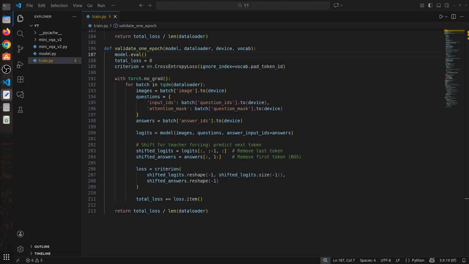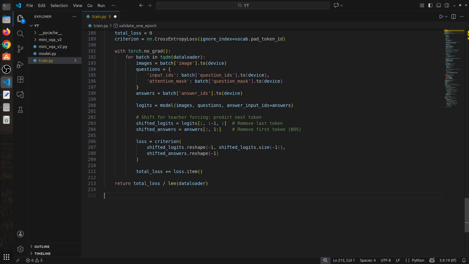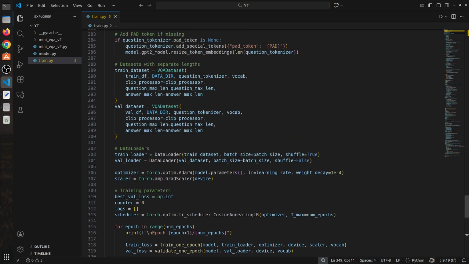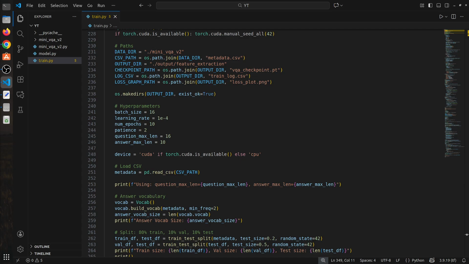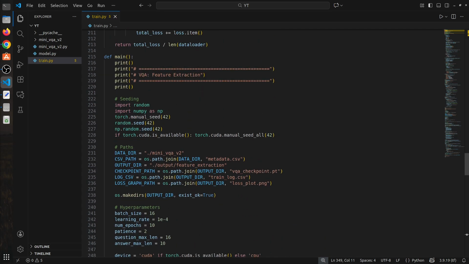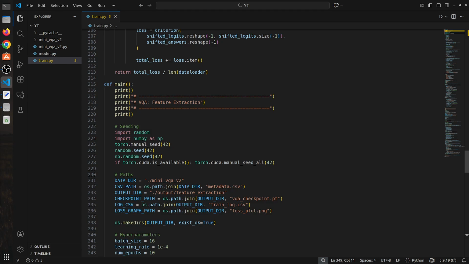So let me paste it completely. I'll explain each thing. I don't think it would be that much. Let me paste, because this is where everything happens. Till now we have built two simple main functions. So the first step is seeding. Seeding is one of the most important things when you're working on really important projects such as a competition or research paper, because this makes our results reproducible.